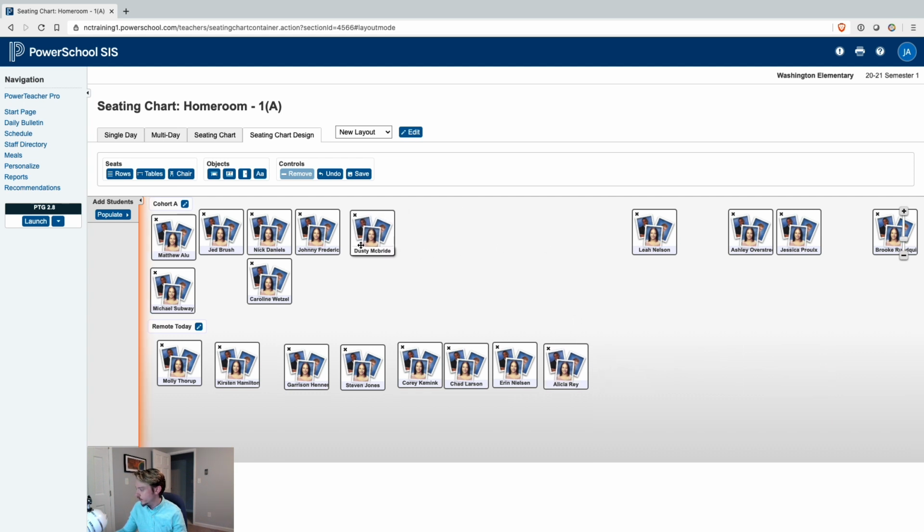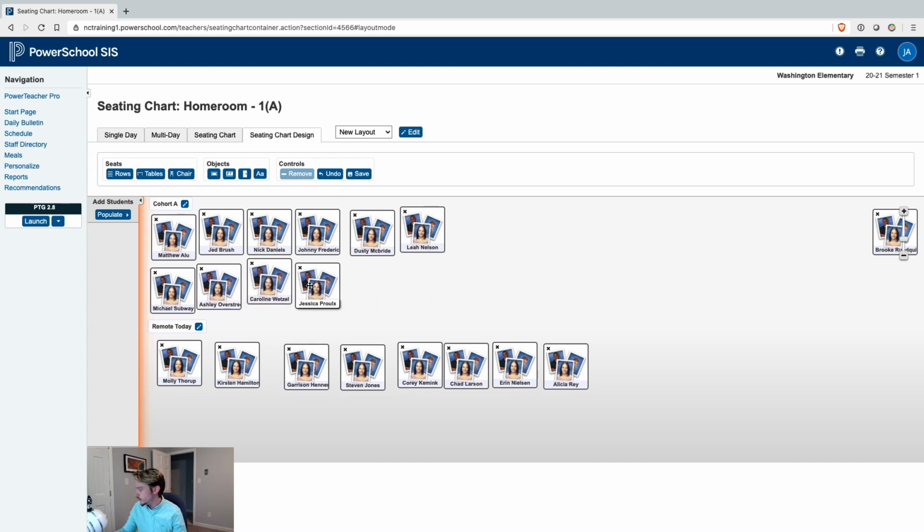You might make this look like your classroom or something like that. These can be very helpful for substitute teachers, too. You can actually print these out later, and your substitute can use them to take attendance in the room. So a lot of cool stuff you can do with this if you really get into it. You can add different objects, like a board or something up here if you wanted. All sorts of different stuff. You can get really creative here.